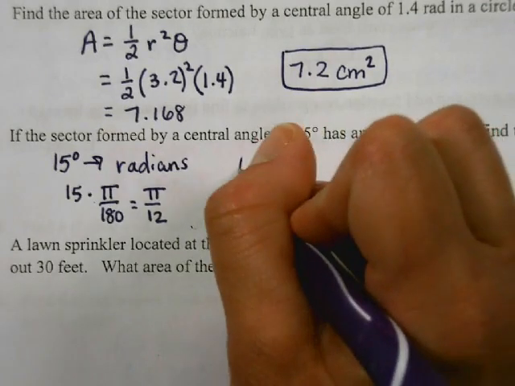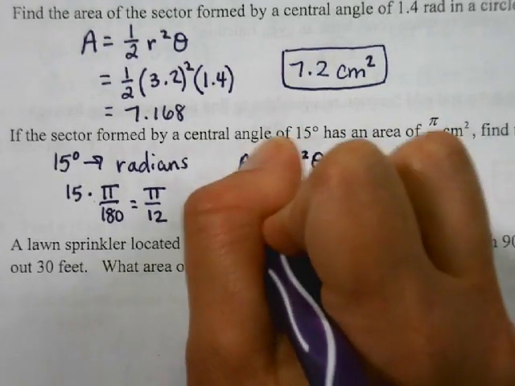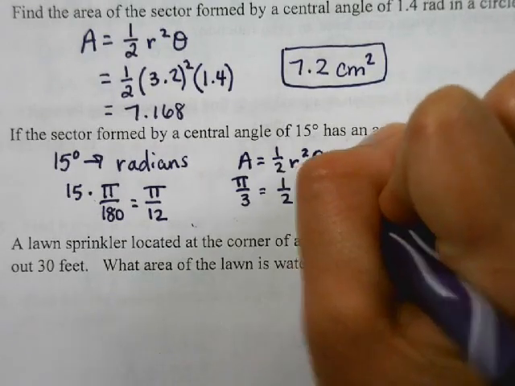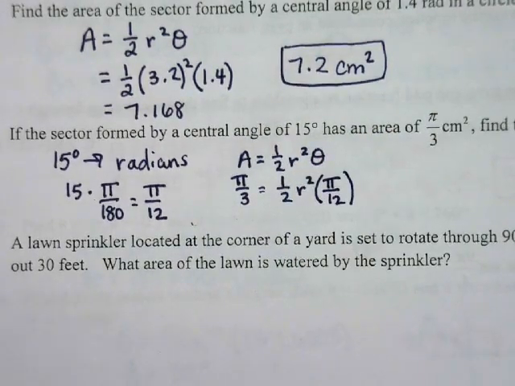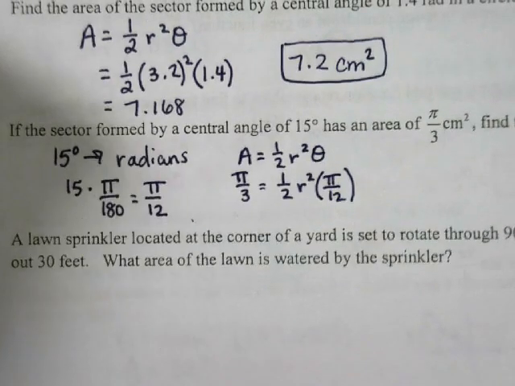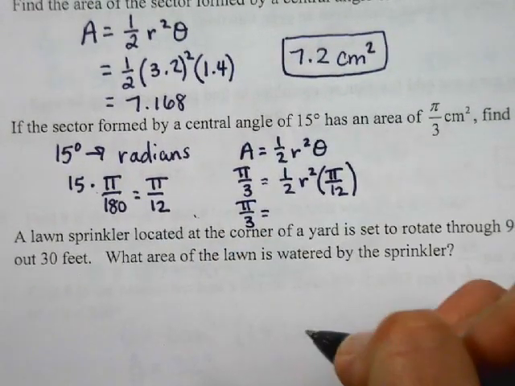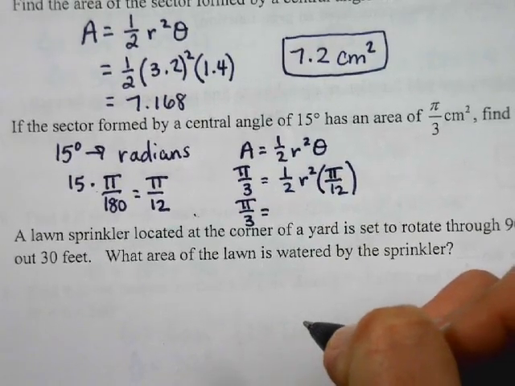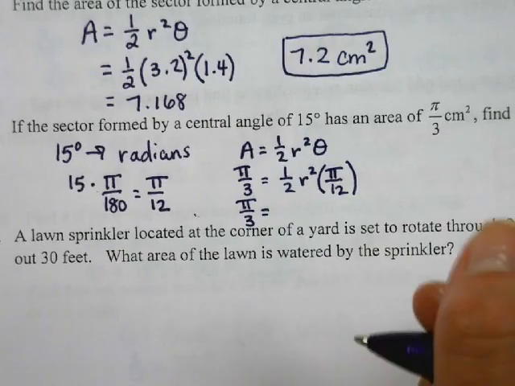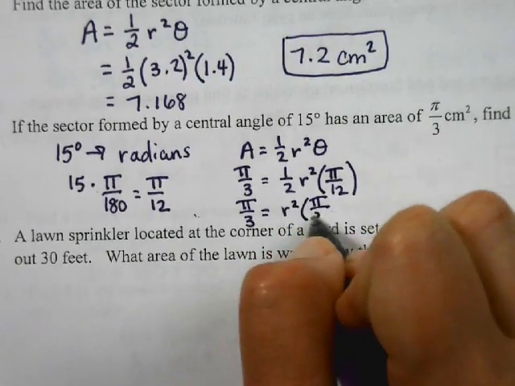All right, so here's my formula. Remember, my formula is 1/2 r squared theta. Well, they gave me the area is pi over 3. They say find r squared, and my theta we just decided was pi over 12. Okay, so let's clean this side up a little bit because it's a little gnarly. So I got pi over 3. Can we also use our unit circle chart and just divide the radius of 30? You bet. Yes, that's awesome. All right, so I have half times pi over 12. So this is technically r squared times pi over 24. Would you agree with that? Are you okay with that?